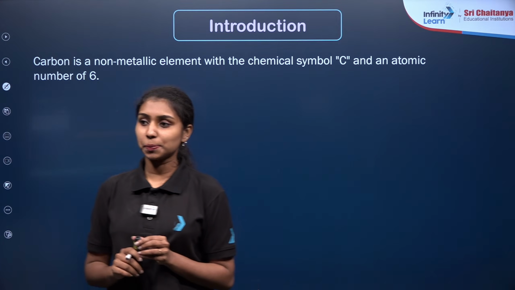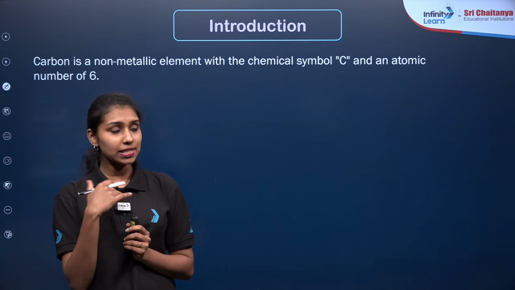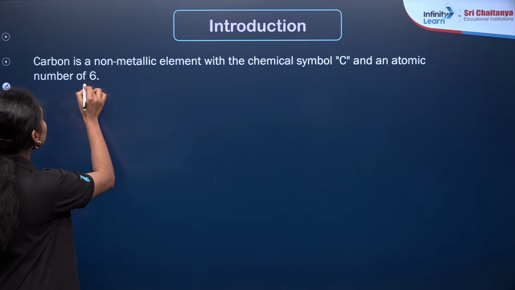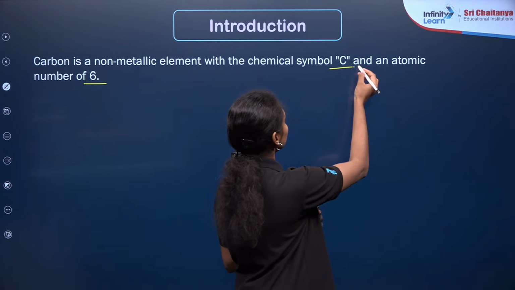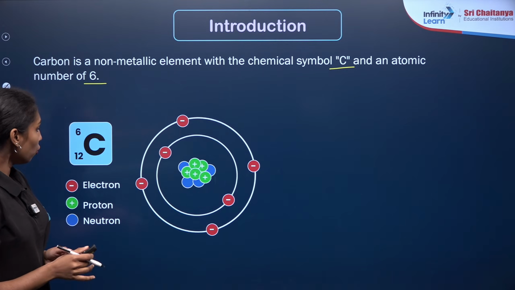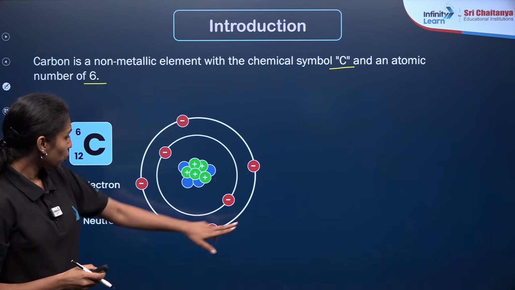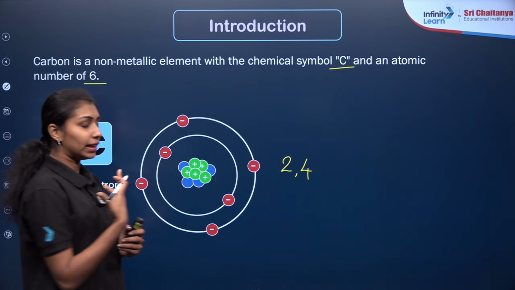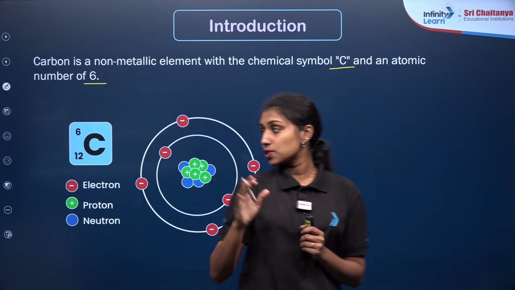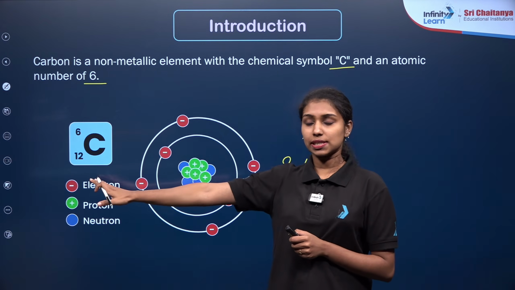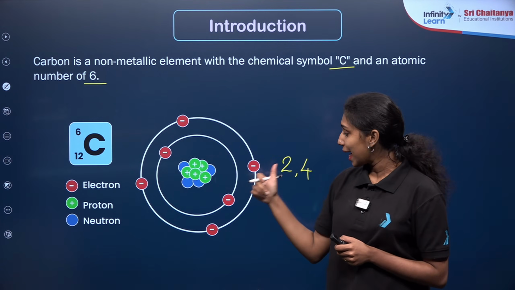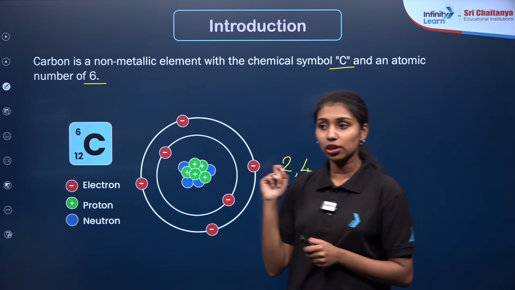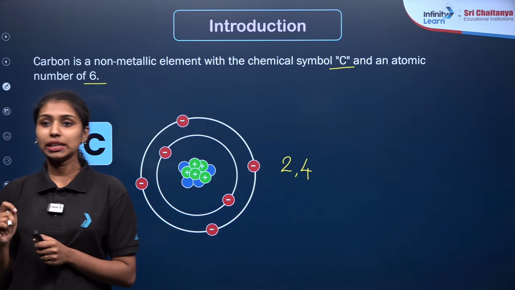So let's start from our introduction part, right? Carbon and its compounds, which means that we are starting from the carbon part. So carbon is an element with atomic number 6 and the symbol C, right? It will have an electronic configuration of 2, 4, as you can see. As we already know how to write the electronic configuration of different elements, in the case of carbon, with atomic number 6, the first shell will have 2 electrons and the second shell will have 4 electrons. Total 2, 4 will be the electronic configuration of carbon with atomic number 6.